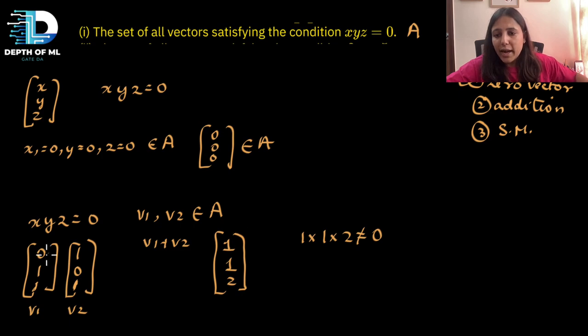So I took two vectors from this set. This is not a vector space yet. This is a set right now. We are in the process of proving whether this is a vector space or a subspace or not, so using the word vector space for this is incorrect. So we should say: I took two vectors from this set and added them up, and this vector does not belong to this set A, right? Therefore, this is not closed under addition. So therefore, not a subspace.